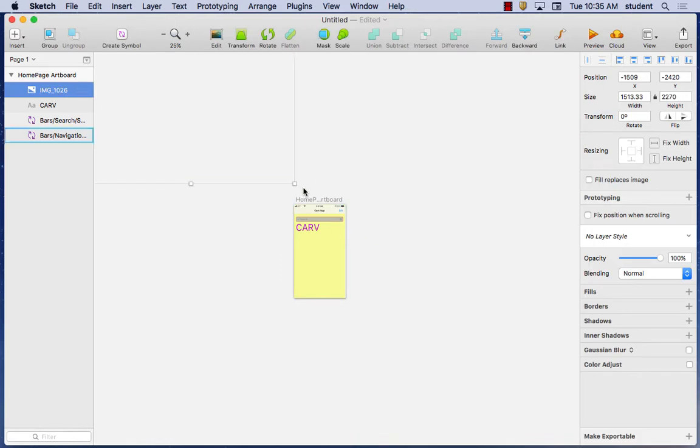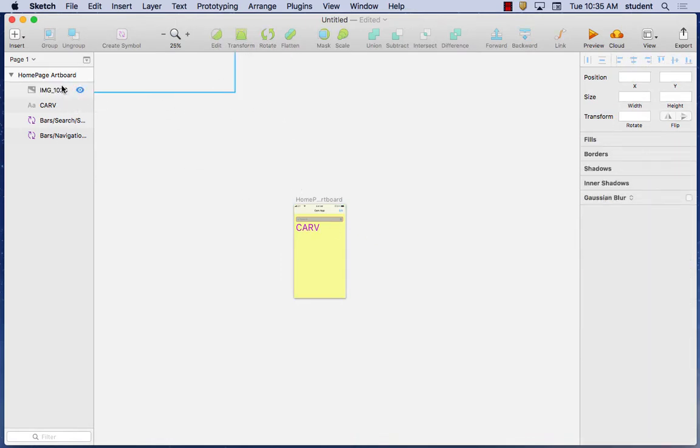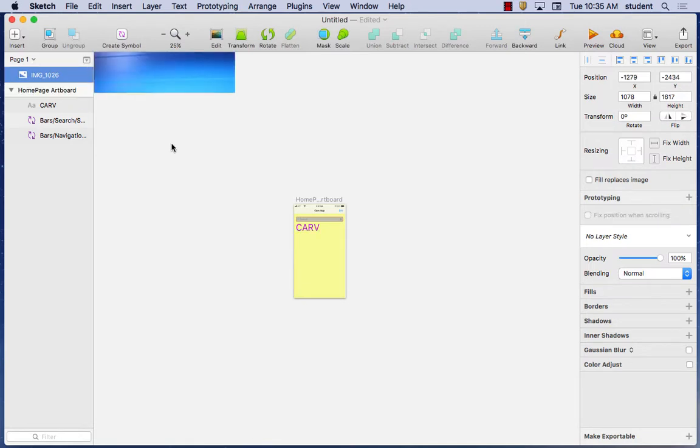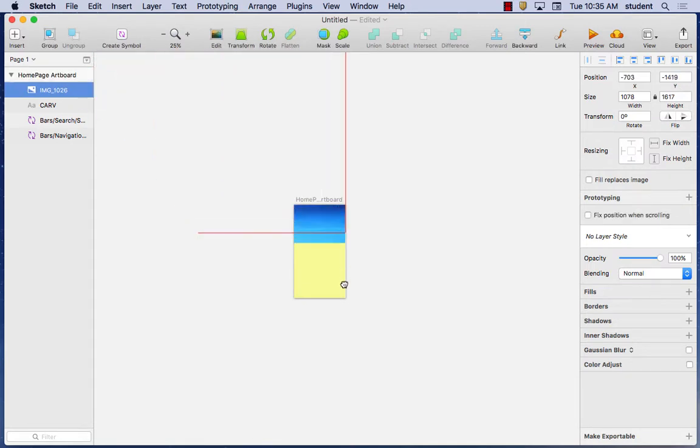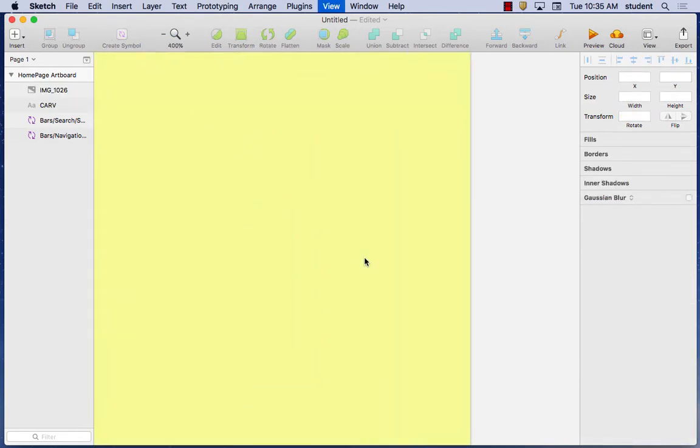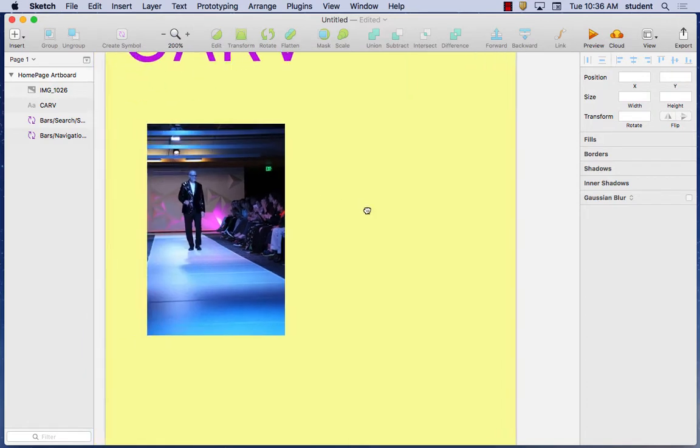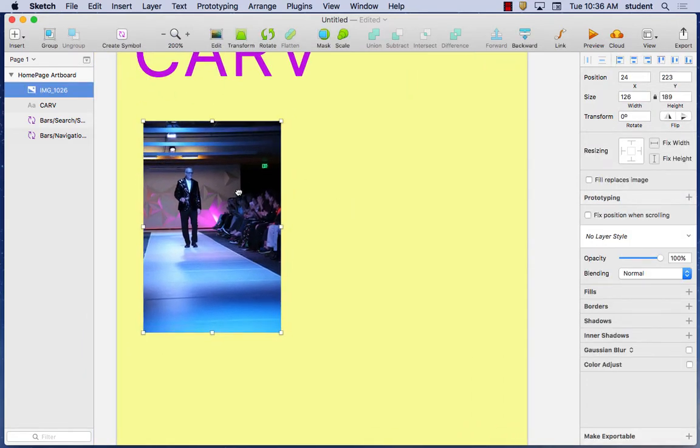I have this issue with this program, and things outside the artboard are difficult to deal with. And then there we go. Okay, whatever. You get the idea. I put a picture on there. We could zoom in. Here's our image. Uh-oh, that's the boss. I guess I shouldn't be using his picture in my demo here.